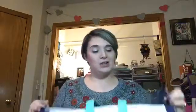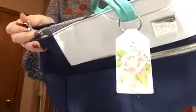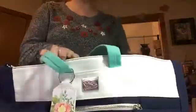So for those who want to become a demonstrator starting January 3rd, you will be able to add this adorable tote bag. Now my lighting is going to be crazy, and you're not going to be able to see the beautiful tag. The pockets here, if you have ever had a 31 bag, this reminds me of one of my 31 bags, except for the fact that it has compartments that come with it that are perfect for stamping related products, or any for that matter.